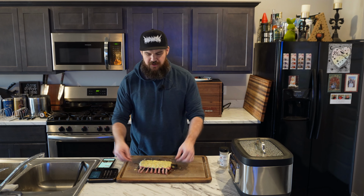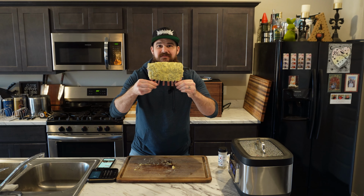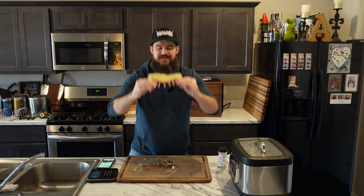So this is ready to be thrown on the smoker. All right, that is ready for the smoker. Let's go throw it on the ZGrills.